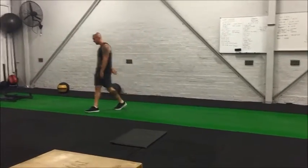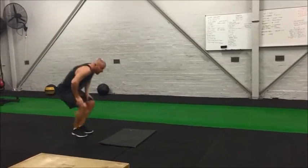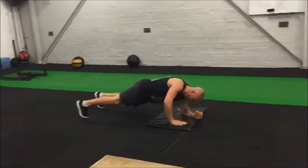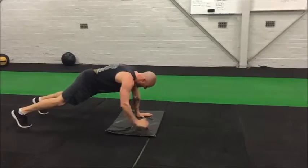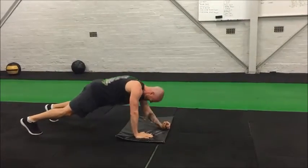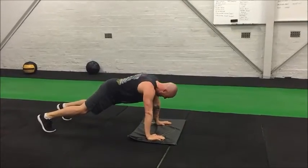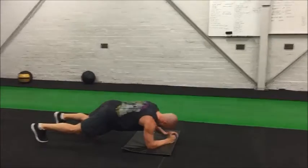Woo! Last one. Sweat stripping. All right, prone to plank. Power through. We got our last 5 seconds.